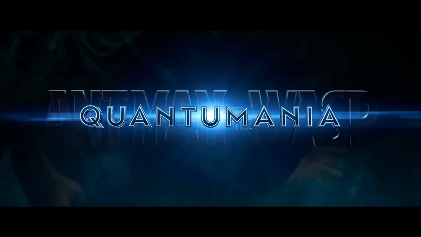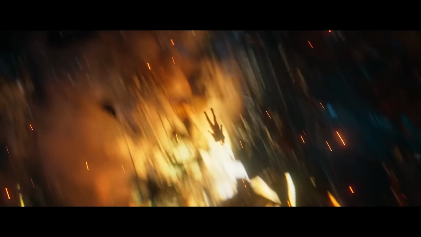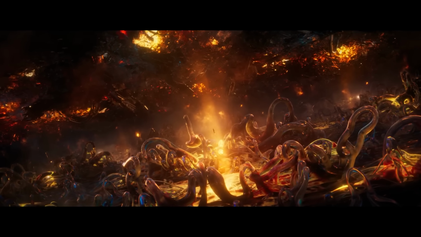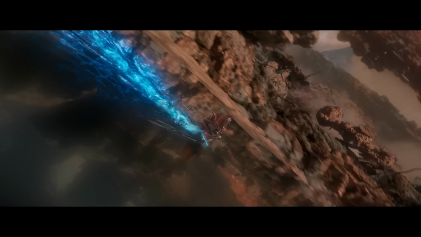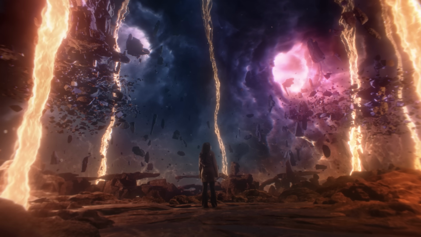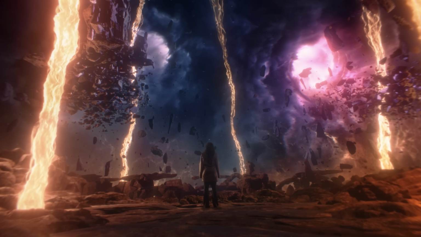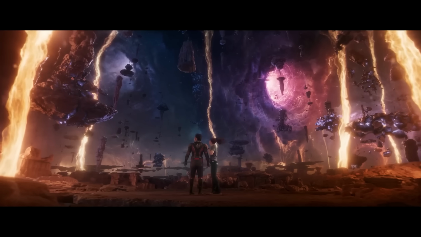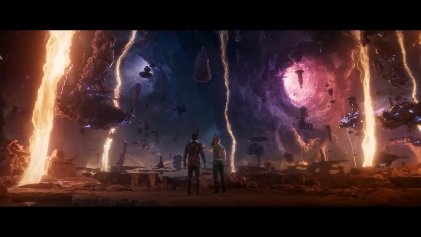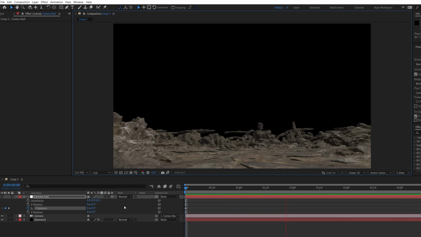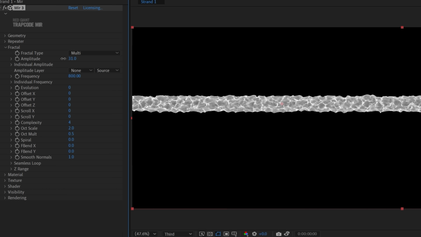Ant-Man and the Wasp: Quantumania is in theaters right now, and as we do often, we decided to recreate a shot from the trailer. This one, because it's awesome, so we did. Again, here's the original shot from the trailer, and then our recreation done using After Effects, Element 3D, Trapcode Mirror, and stock elements. So let's waste no time and jump right in, first with filming our actor.